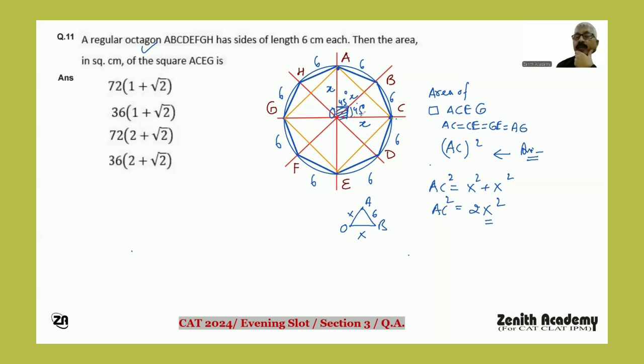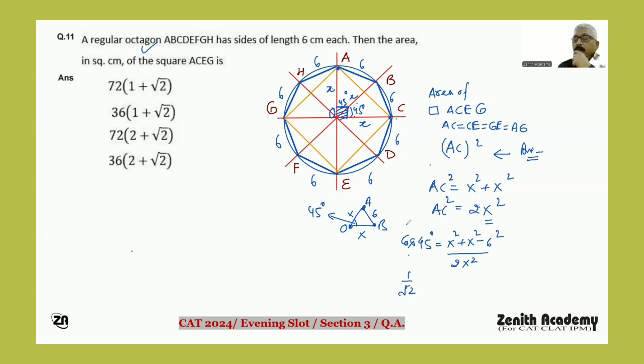This angle and this angle is 45, so it is equal to 45 degrees. Now in triangle OAB, use this formula: cos A is equal to (B square plus C square minus A square) upon 2BC. I'm going to use that. So here it is (x square plus x square minus 6 square) upon 2AB. So xx means 2x square. Cos 45 is 1 upon root 2.